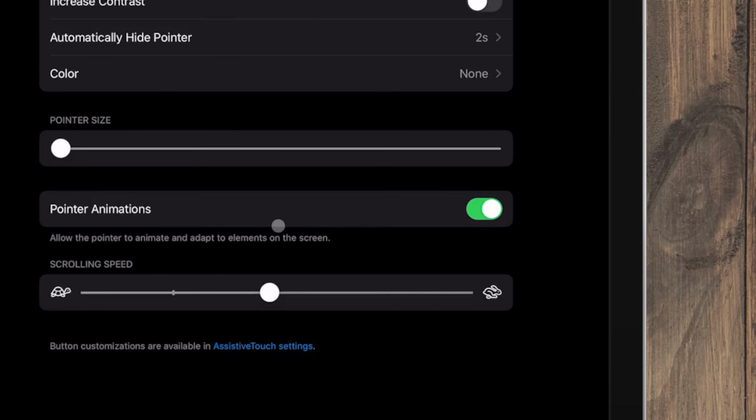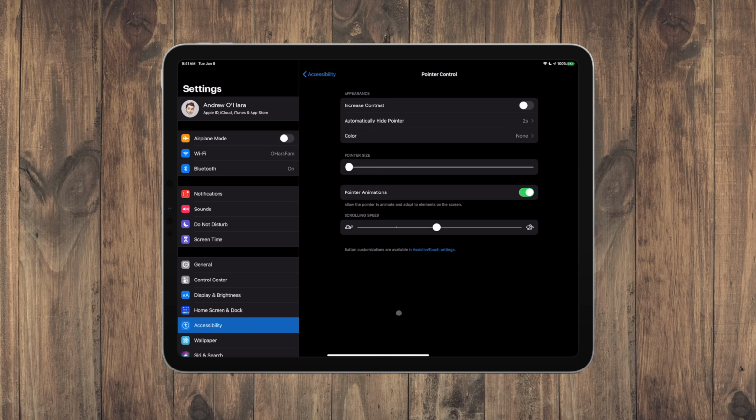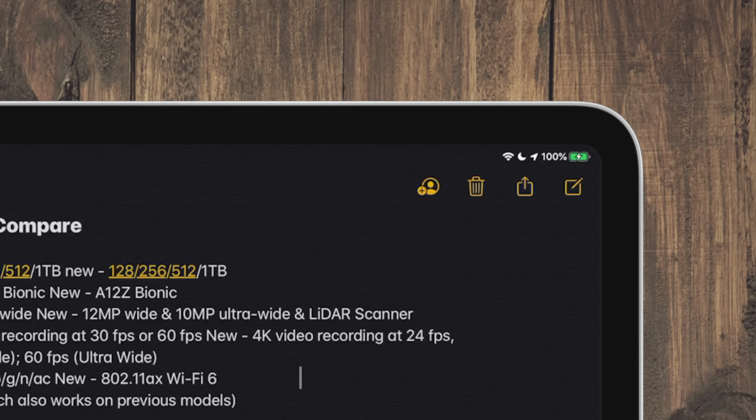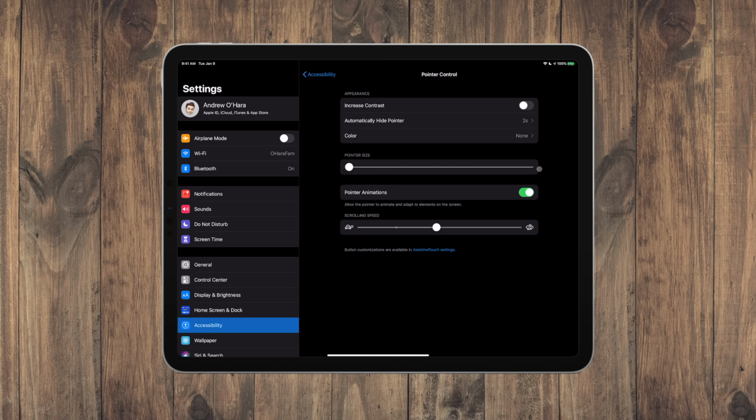One thing we've heard a lot about is the pointer animations. Now, I'll preface this saying I like the pointer animations. I really do. But I know a lot of people, some prominent people, do not like them. So we're going to first show you what those are and kind of how it adjusts. So right now, the pointer animations are on. And as you can see, as I move up toward these button icons, the cursor will morph into that button and kind of move around, get a little bit of a parallax effect going on.